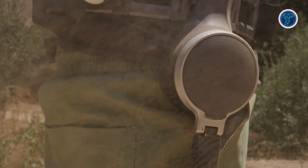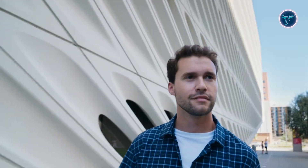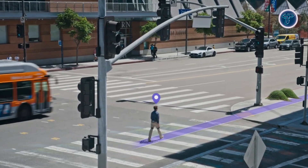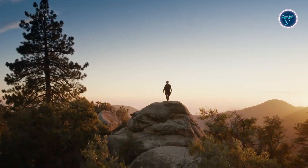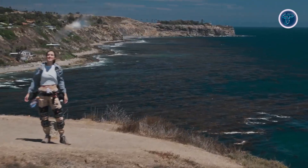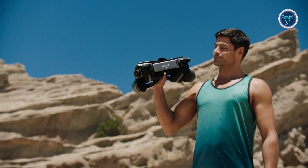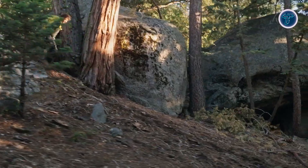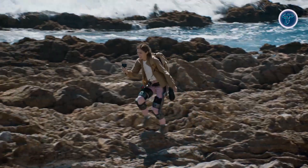The exoskeleton folds to A4 size, ensuring portability and easy storage, while its lithium-ion phosphate battery delivers up to 31 miles of range after a quick recharge. Ideal for outdoor activities, daily commuting or rehabilitation, Ascentis reduces fatigue and supports efficient mobility. By merging AI intelligence, modular flexibility, and ergonomic engineering, the Ascentis modular exoskeleton sets a new standard in wearable robotic assistance.